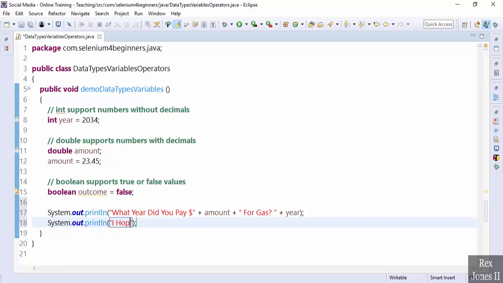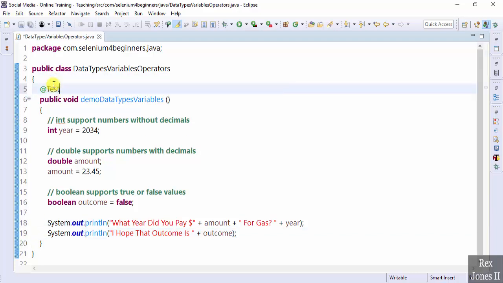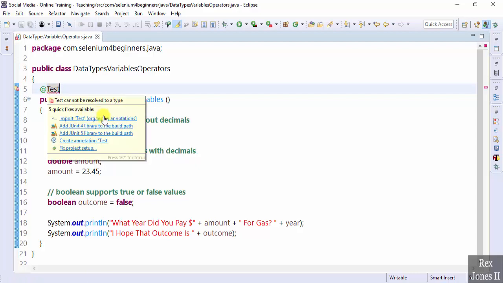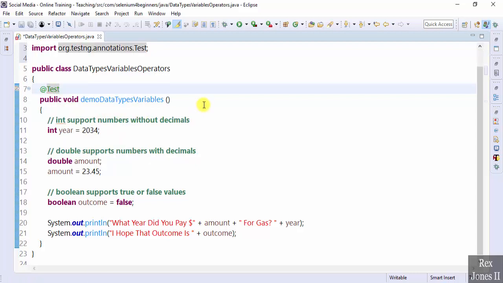I hope that outcome is outcome. Let me add the test annotation to our method. Import. Let's run.